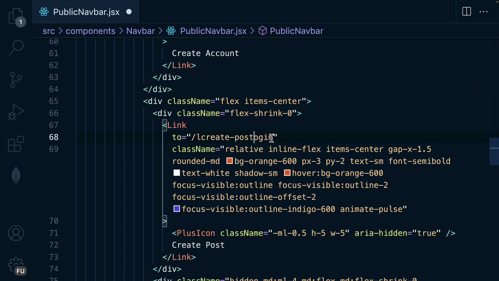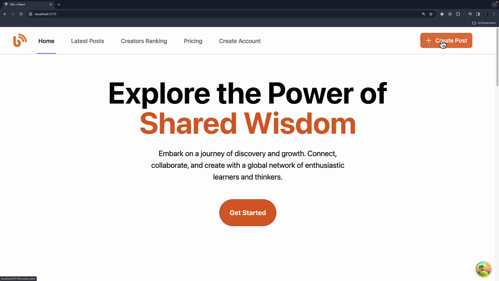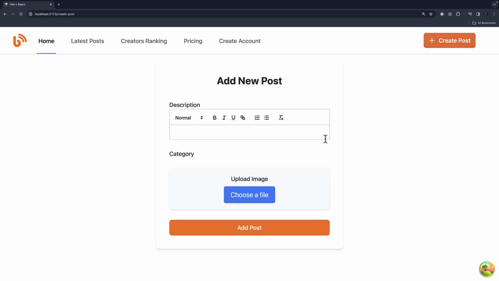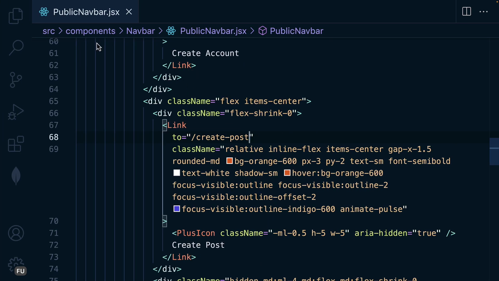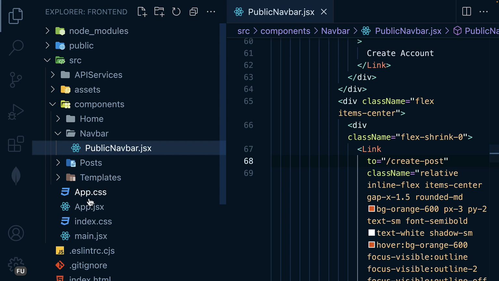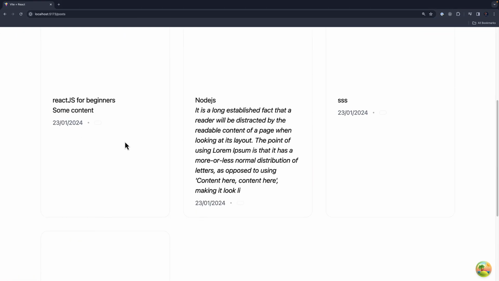All right, supposed to be this one. Okay, so now if I click on this, now we have the form. And if I go to latest post, I think here I used post here, so let me also change the path to just post. Here I used list instead of post. All right, and there we go.